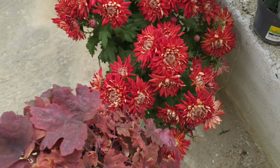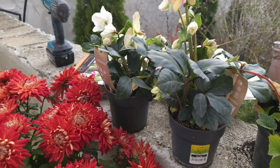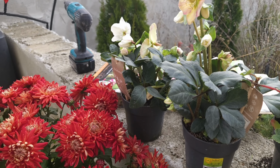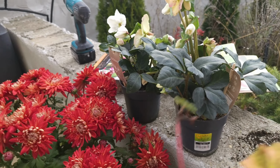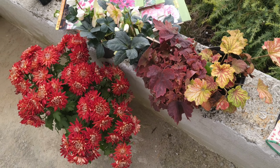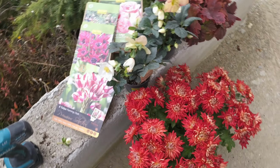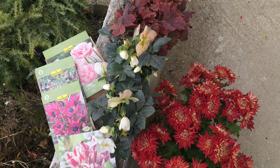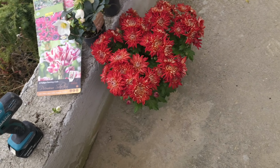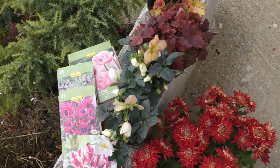And I figured these two would make such a nice pair, and the beautiful Hellebore would be the lighter shade to make things less orangey. So these are the plants I prepared for this season, and I was thinking, why not intermingle some bulbs in this container? I don't know if I'm shooting for too high of a plant count in this container.